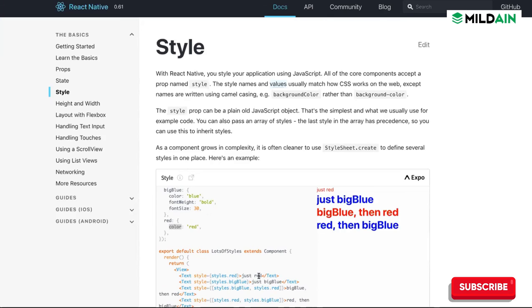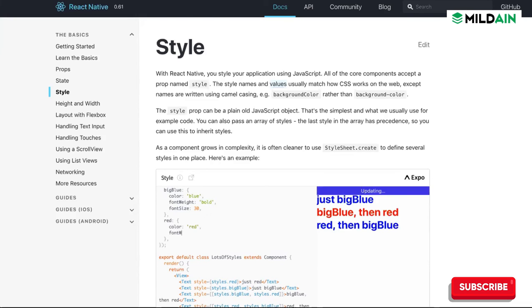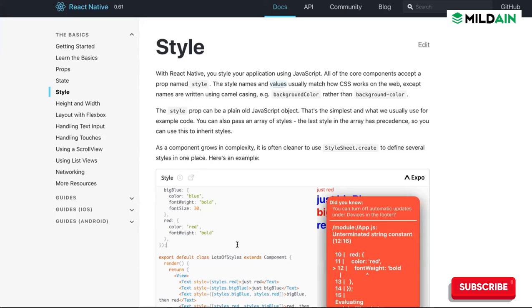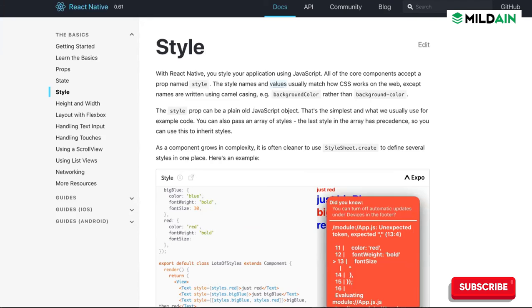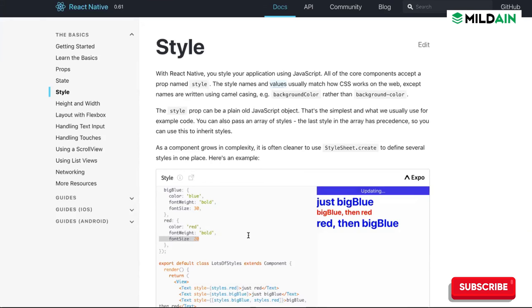If I want this red class to be bold, I can pass fontWeight bold. Here you see, all the CSS of HTML that we generally have looks like this, but here we have camel casing for that. And it does not have any pixel unit or anything. Font size is 20, and if I go lower, it becomes smaller, if you see.